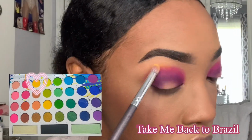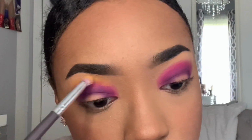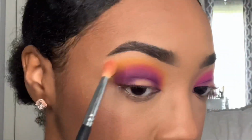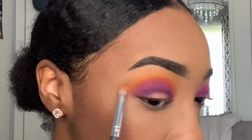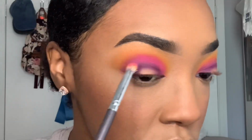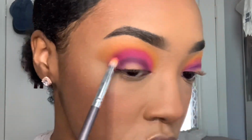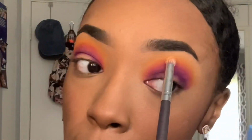Moving on to another palette, I'll be using this yellow shade from the Take Me Back to Brazil palette to blend out that pink and to also add a little bit of contrast. Now I'm just going back in with the previous pink and repacking that on so it doesn't get lost within the blending, like I almost did with the yellow shade.